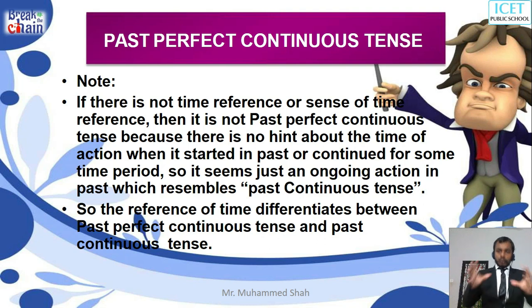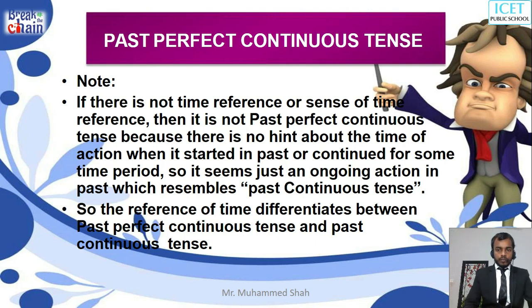If that sense is not there in the sentence, it is better not to use past perfect continuous. You can use past continuous, no need for past perfect continuous. In that case you can use past continuous tense. So the reference of time differentiates between past perfect continuous tense and past continuous tense.